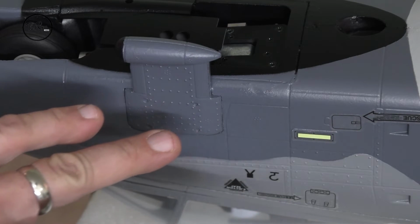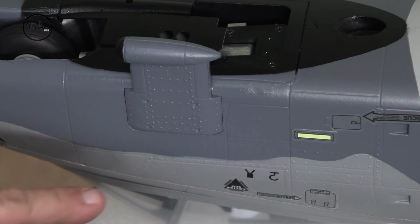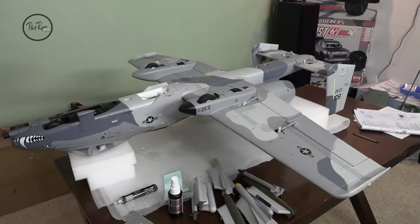This stuff will evaporate, but if you go touching your plane a bunch, if it's got that kicker on there, it could mess up your paint. I'm not going to test it and see if it will on this, but I've just seen it happen to other planes. So let that cook off before you go handling it a bunch. That's my recommendation. What it's time to do now is grab my radio, set it up by the book, and get the gear down and the ordnance on and flip this baby over.